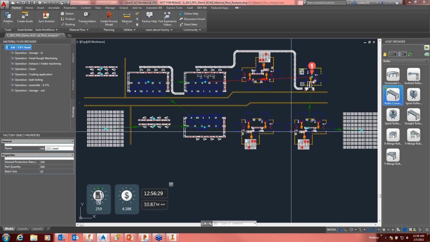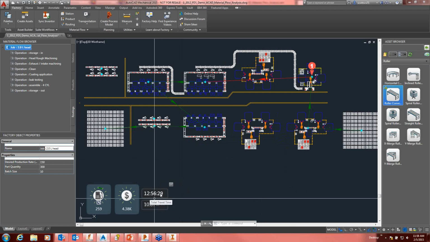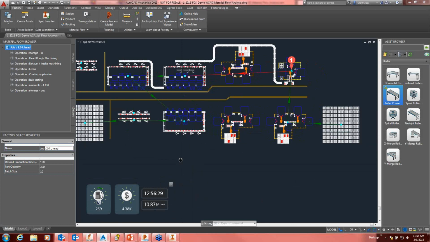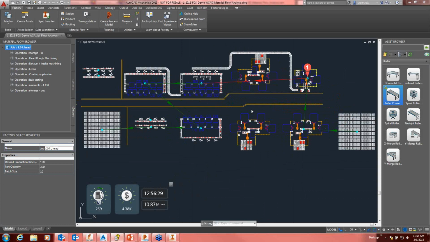So obviously we went from almost 18 meters for a distance down to just under 11 meters. Our time was cut significantly as well. But now you see these indicators that are showing up. We had more than those before, but what these are, this is the indicators here are letting us know where we're seeing bottlenecks, where we're seeing places that we could adjust and optimize in order to get a better solution. So when we see red's bad, green is good. So I want to try to manipulate some of this a little bit.